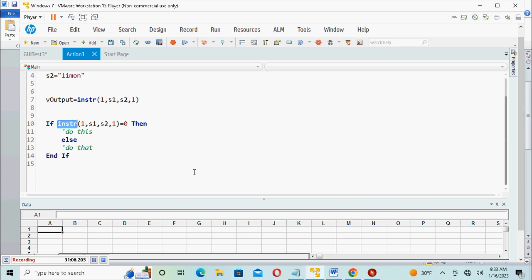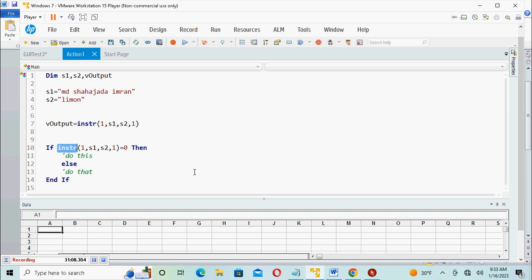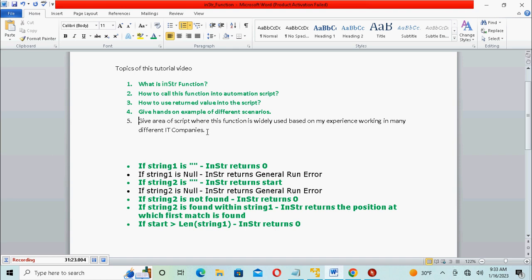Based on the experience I have working in many different IT companies, I have seen many automation scripts in many different IT companies. I have found that this function is widely used in the If logical statement the most. This is the statement based on my experience.